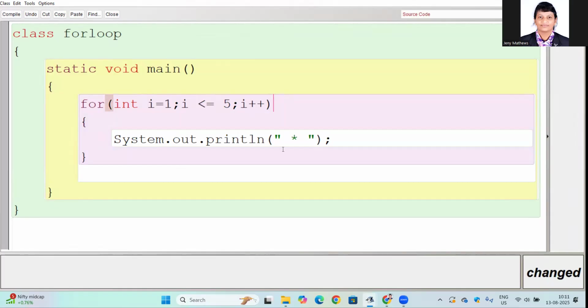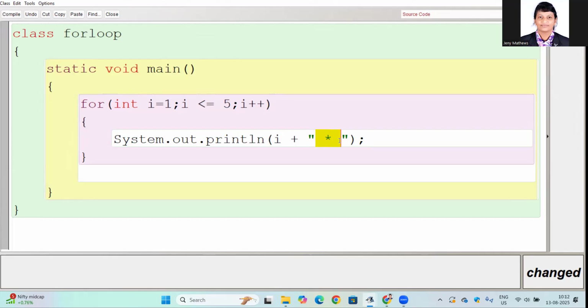Now let me tell you how the i value keeps changing here. Without the semicolon, with the asterisk symbol, I want to print the value of i also. Because i is a variable, I cannot print i within the double quotes. So i should be printed before the double quotes. And I have to join it with a plus symbol because i is a variable and asterisk is a string.